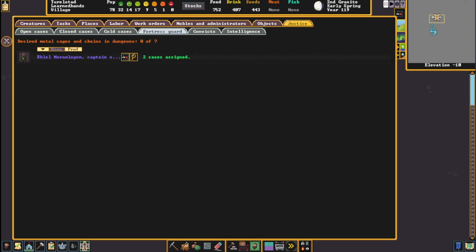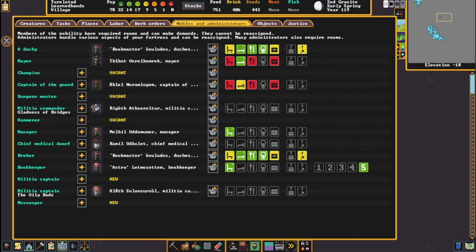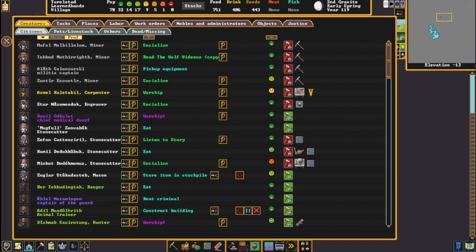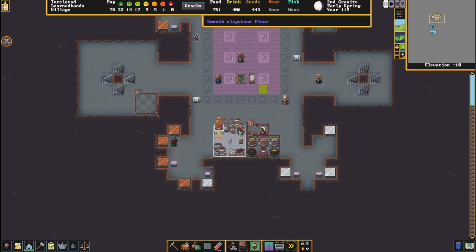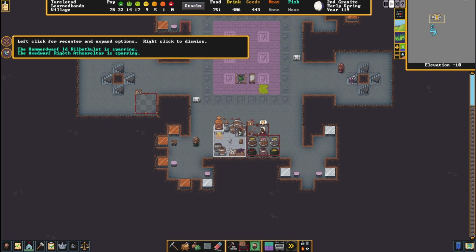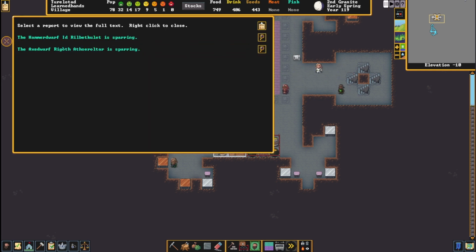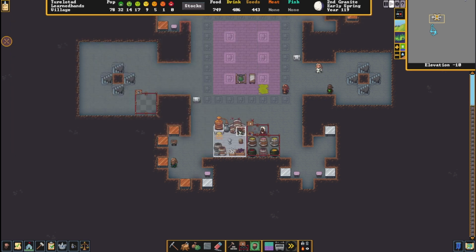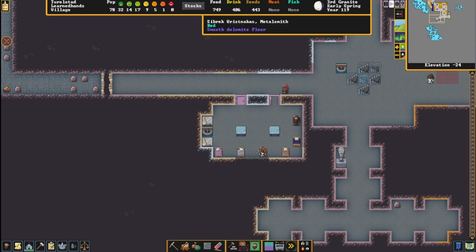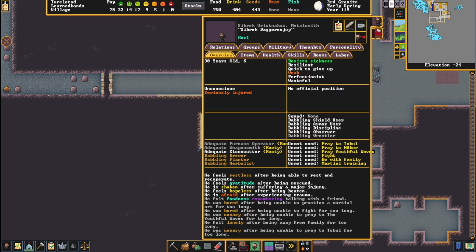And even worse, there seems to be a second production order violation. Now, we really thought that we were on top of those production orders, in fact. We've been making low boots and coffins constantly. But looks like Sibrek Urasnakas, a metalsmith, is now caught up in this as well. And there's a pile of blood and vomit on the floor of the tavern, and Sibrek has been beaten as well. My goodness. Unacceptable, Oblel. Unacceptable. And Bookmaster, you need to chill out.